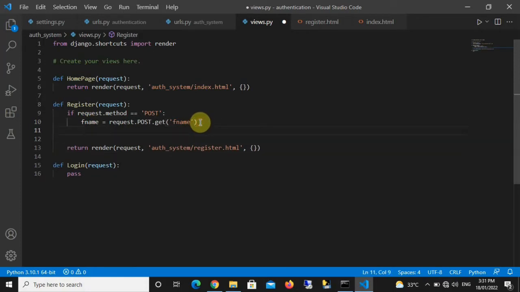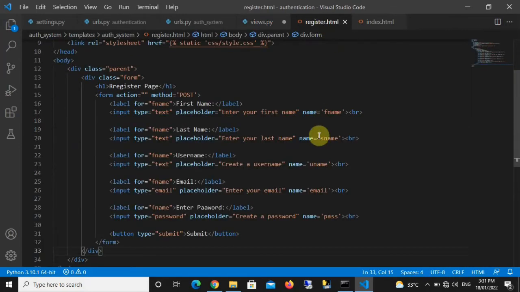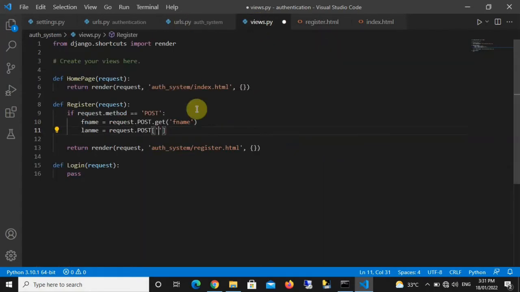We now need to grab the second name. So we'll say l_name, which stands for last name, is equal to request.POST.get. Now there's another way to do this. We can also say request.POST, and inside this list we'll just pass in the name we gave it. We gave it s_name. We can just pass in s_name like this, and this equally works as fine as the first line, but I like using this other way. So replace the POST.get, and inside the parentheses we're going to pass in s_name.